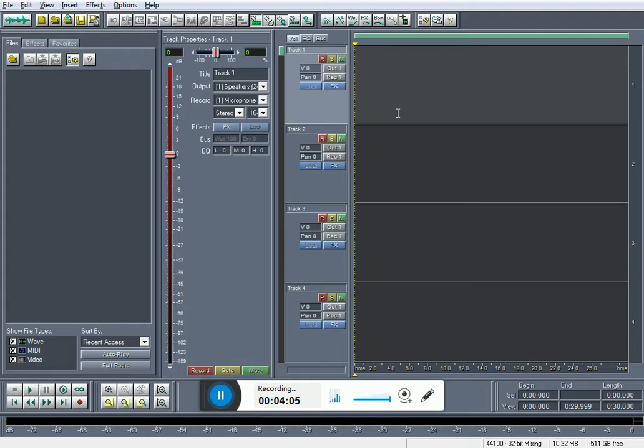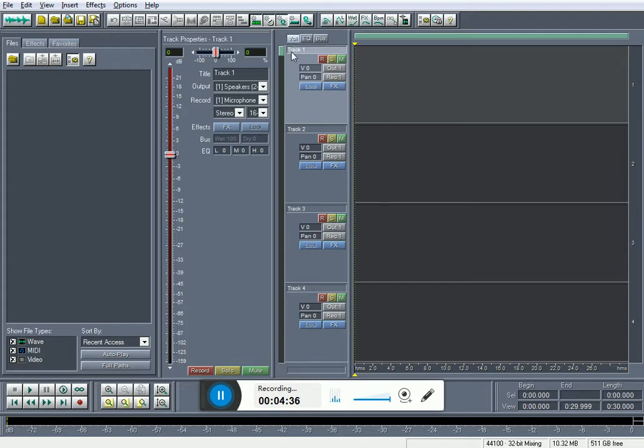And if you have broken up track 1 or track 2 or track 3, say track 2, you recorded track 2, and you broke it into two sections, then there would be track 2A and track 2B, and possibly track 1. Okay? So this shows you your tracks and allows you to select any one of them by clicking on it.